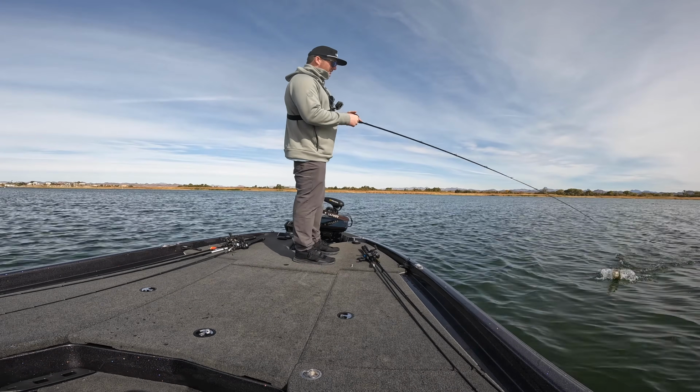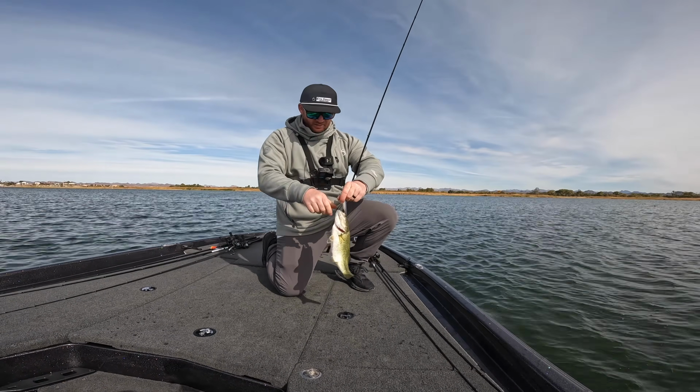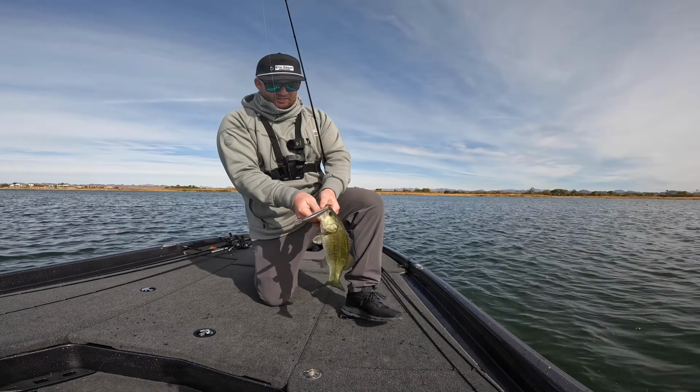I like the deep divers the most because most of the areas where I fish, these fish like to be a little bit deep, so sometimes the more typical shallower running jerkbaits don't get deep enough. So having that little bit extra, just a couple feet, can make a big difference, especially when those fish are a little bit lethargic. They don't want to come up very fast. Having that bait down a little bit deeper, pausing it for a little bit longer, can really increase the amount of bites that you get.